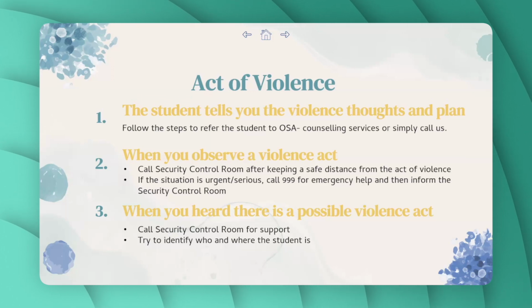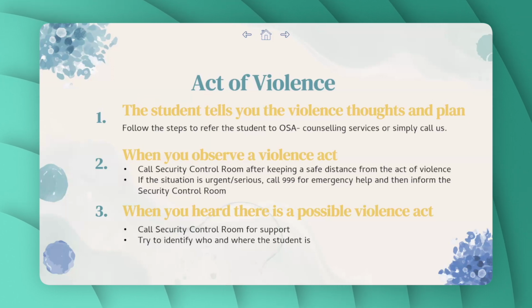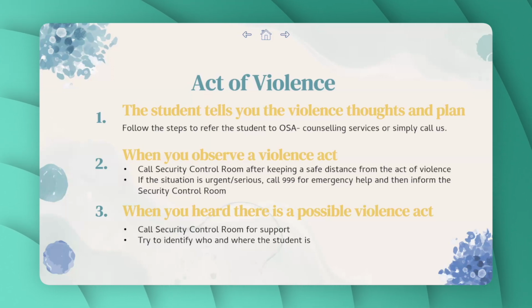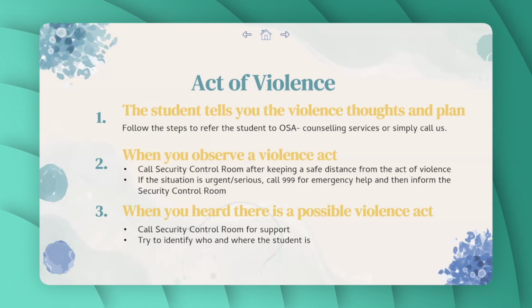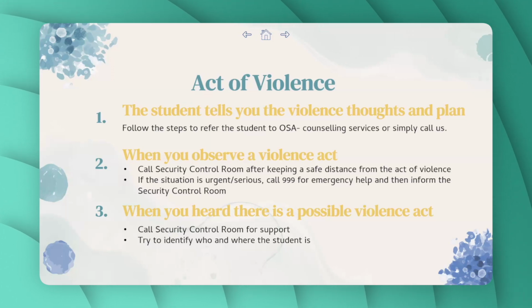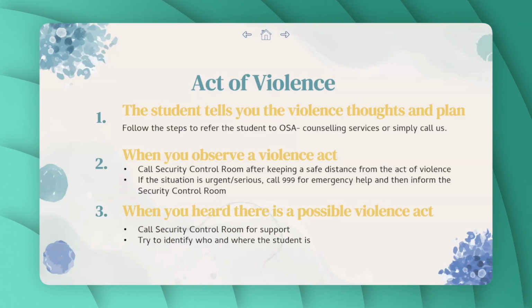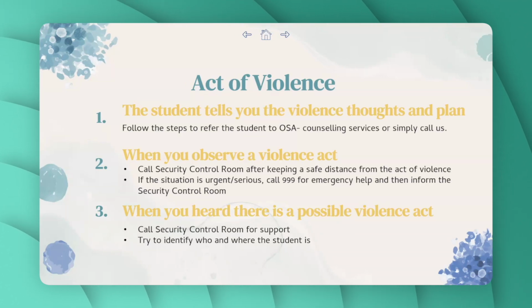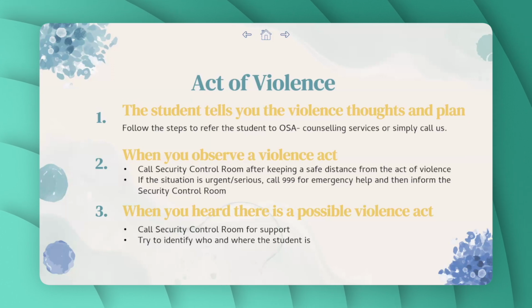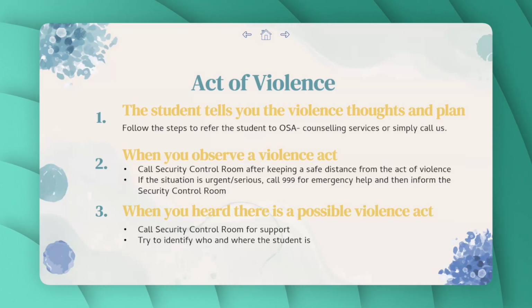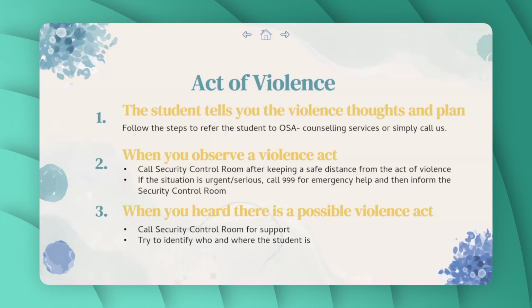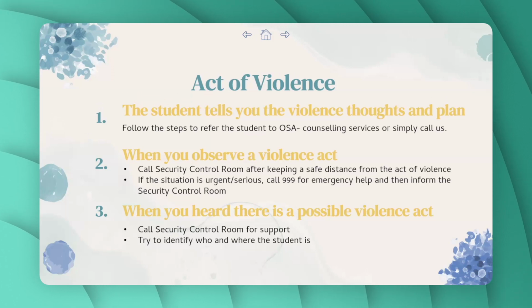You will see here, I'm kind of out of the picture. Why? Because when people are acting violently, they cannot communicate effectively. So the most important thing is to control the situation. If violence happens, call the security, call 999. Also for scenario 3, if you hear violence happening somewhere on the campus, you also call the security to identify where and who they are. Okay?